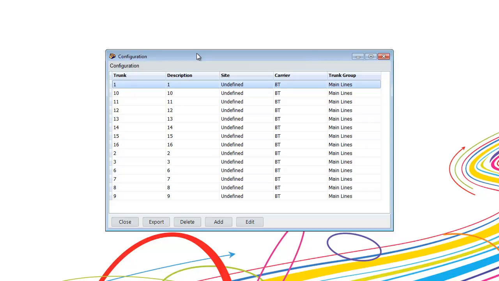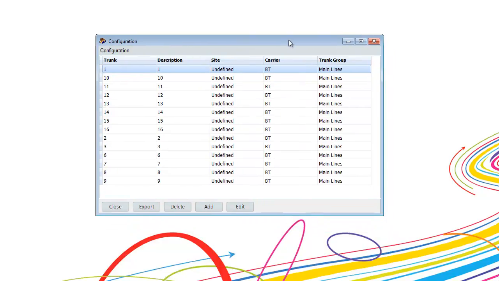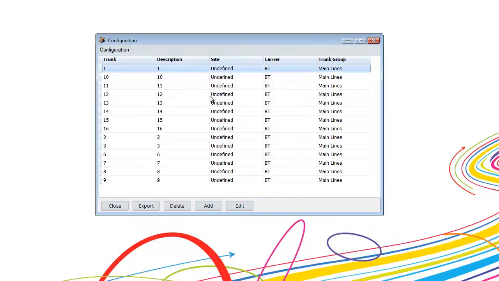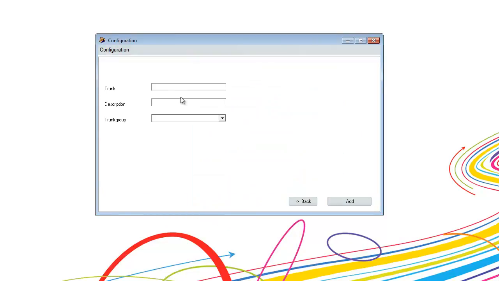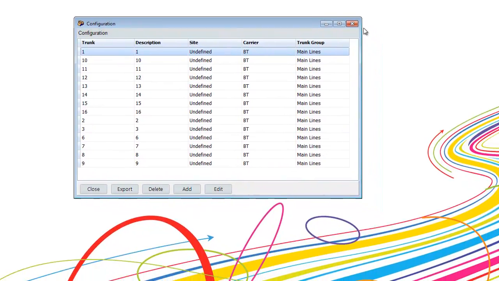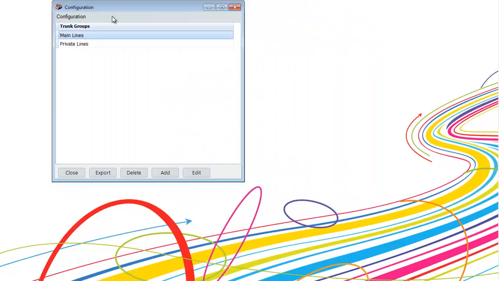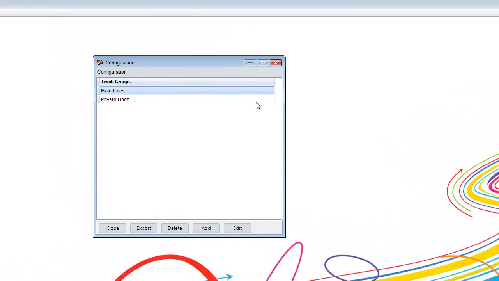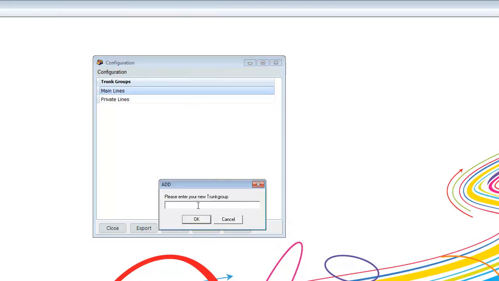So that does speed up the configuration somewhat if you're making some test calls when you're installing the IPEX along with iBOSS. And again, we can add in trunk numbers, a description of that, and trunk grouping. So if you want to have some groupings around your trunks, you may have ISDN or main lines, private, SIP. However your customer wants to configure their trunk groups, you can add in different trunk groups here.